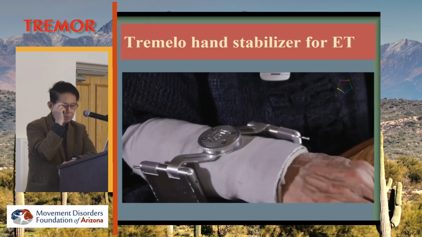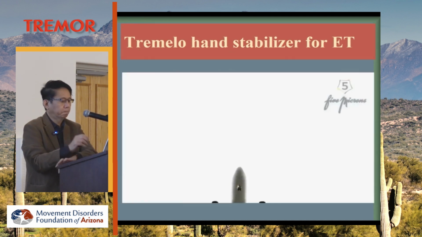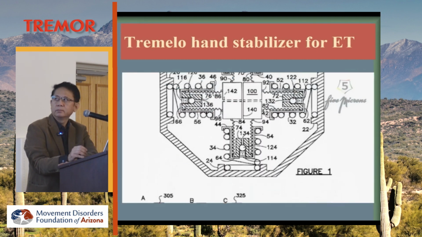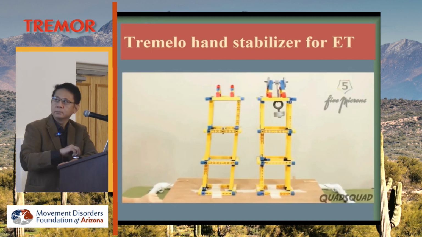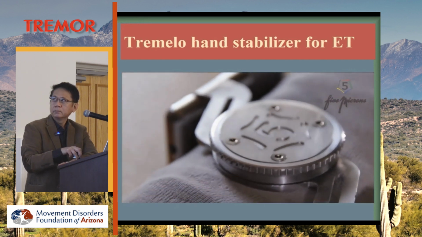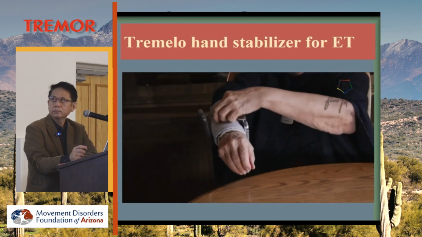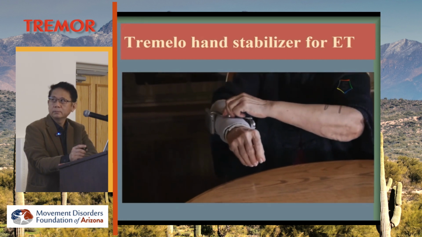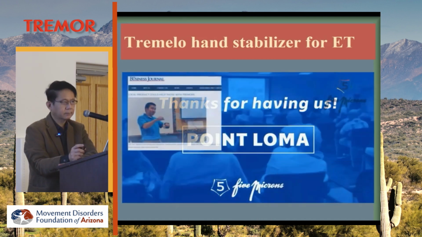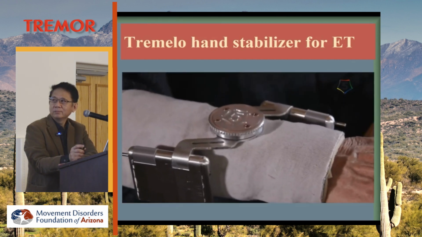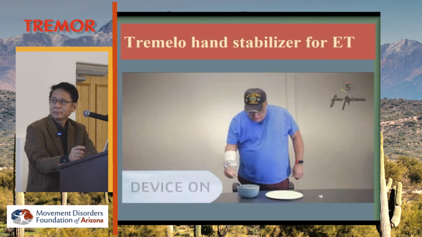Countering the tremor in a person's arm. Using the tuned mass damping principle, a shifting weight system creates forces in the opposing direction of the tremor. This is the principle used to stabilize vibrating aircraft and skyscrapers in the events of high winds or earthquakes. It absorbs the tremor in a person's arm without the use of any electricity, meaning no charging is required, and there are no issues for DBS patients. We launched a statewide research study involving 125 patients. We tested the Tremolo with 36 patients who suffered from action tremor. The device proved to be successful, reducing people's tremor by up to 80%.